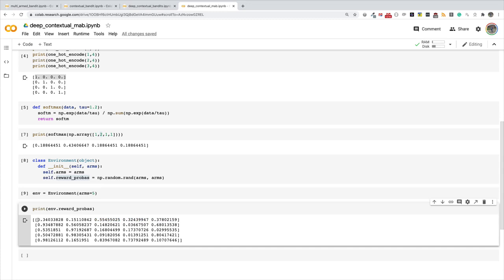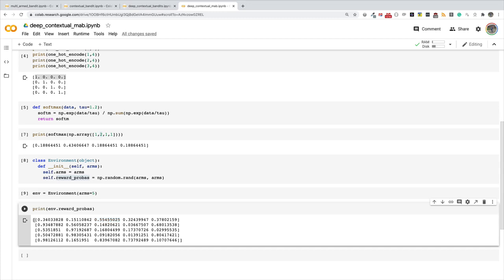So by just looking at this row, it becomes obvious to you which action you should take when you are in this particular state. And by simple inspection, you can see that the best action is the action that has the 0.554 probability of giving you the reward. Mind you, the focus of the agent is to come up with the best cumulative reward, the biggest cumulative reward in the future. And so the way to maximize that is to take actions that have higher probabilities of giving you a reward.